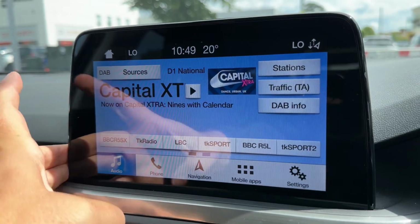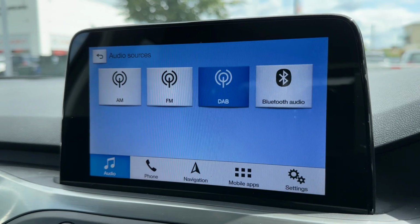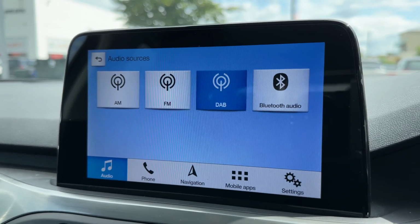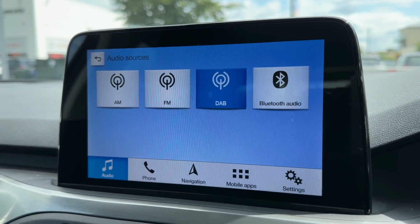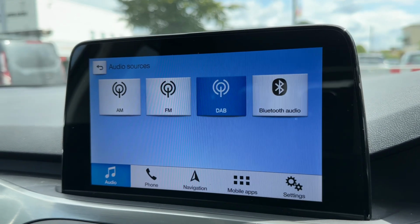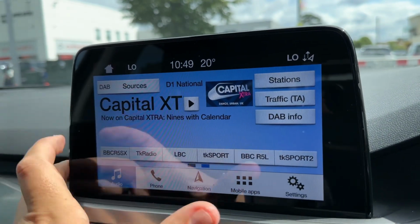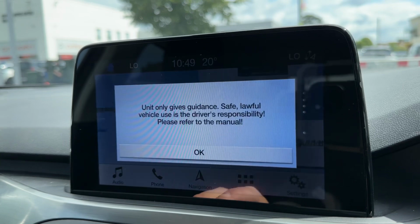So we're on the audio menu at the moment, where you can see we have AM, FM and DAB radio, Bluetooth audio. You can stream your music wirelessly that way should you wish to. We've also got two separate USB inputs. If you plug devices into those, they will appear up here as further options for you. Back out to the home screen.